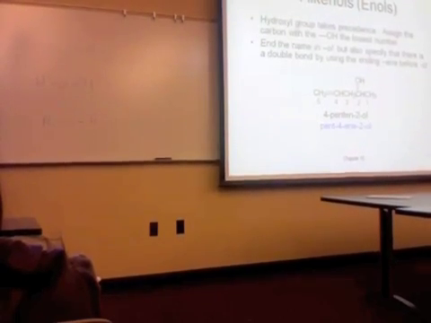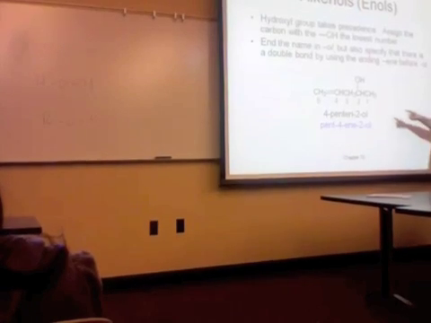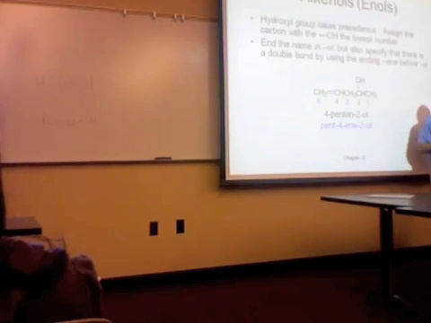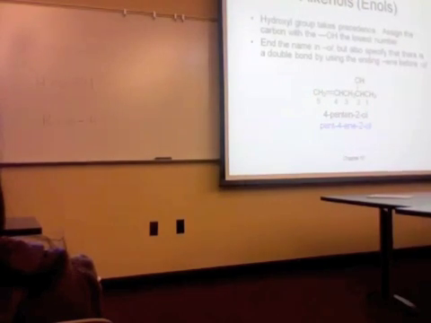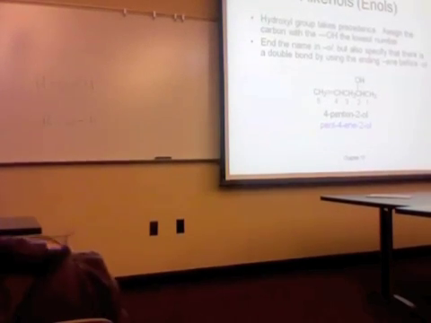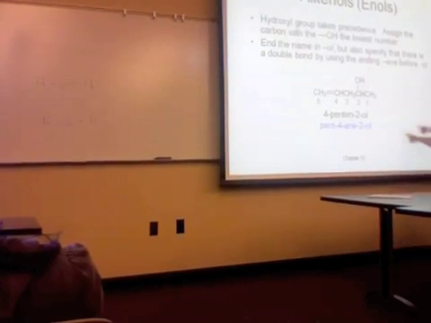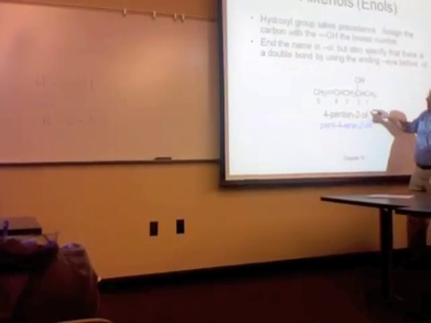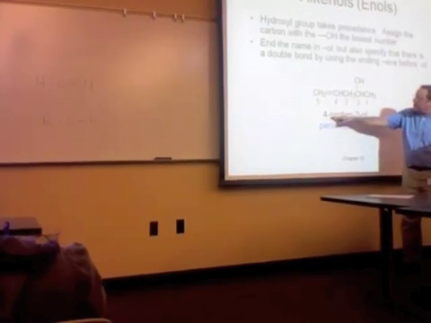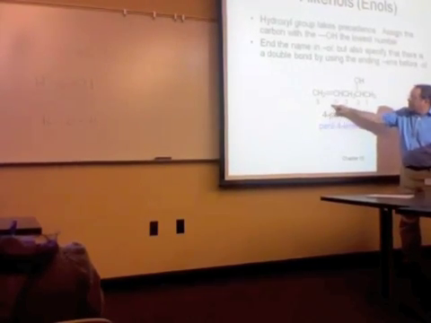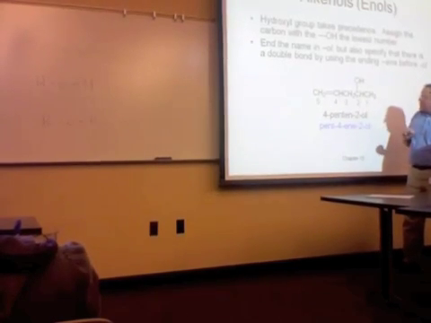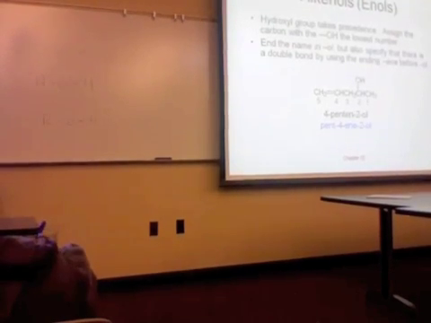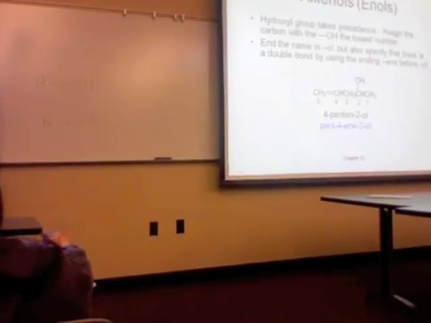We can have alcohols and double bonds present. Alcohol is higher priority than the double bond. So even though I've got a double bond connecting carbons 1 and 2 on that end, the alcohol group has priority in terms of numbering the chain. So I'm going to number from this end because it's closer to the alcohol. And so this is going to be a 2-pentenol. And then what I do is I split the name. So 4-pentene, the 4 tells me where the ene is, the 2 tells me where the ol is. Does that make sense? The highest priority group is always the last modifier in the name.